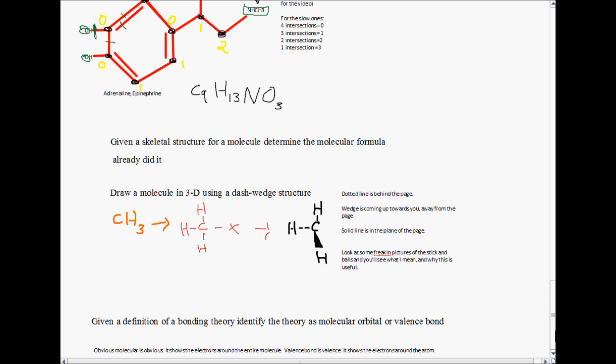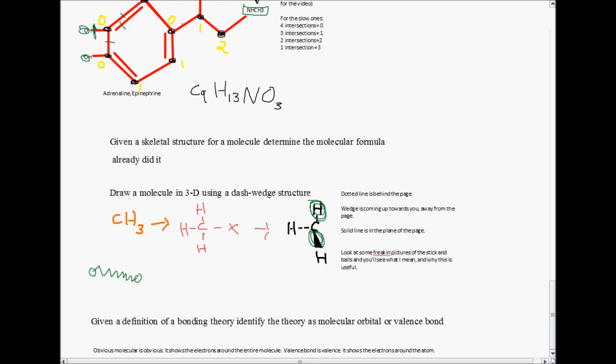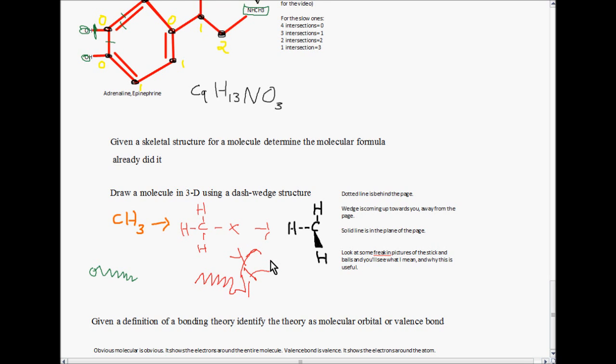Draw a molecule in 3D using a dash wedge structure. Now, you'll only really see this with CH3, which is called a methyl group. CH3s, for future reference, will, when you have chains of carbons, and they look like this in a skeletal structure, the carbon at each end is usually a CH3. So, that'll show a tetrahedral structure, where a wedge, which is this guy right here, represents a hydrogen coming out of the plane towards your face. The solid line here is in the plane of the page. And the dash line is going into the page. So, that's going away from your face. When you look at some pictures of a stick and ball model, you'll see exactly what I mean, and why this is useful. You'll only ever really see this in the first, maybe the second chapter of an organic chem course, because after that, you're only dealing with skeletal structures, and those will just be wavy lines with little branches coming off, and you'll never really see this dash wedge dotted line stuff again. You just have to know it for the first exam for most organic chem courses.